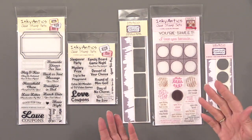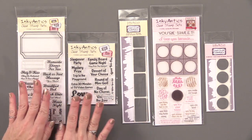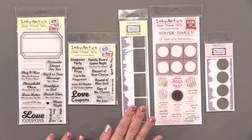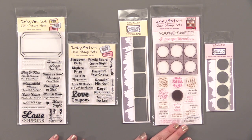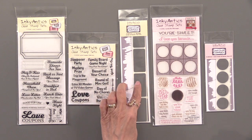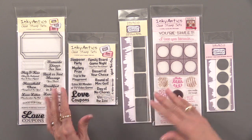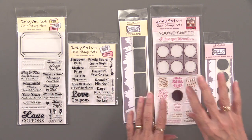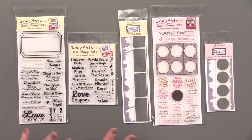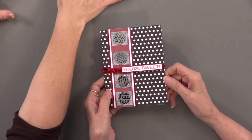And here they are. You can see there's a yellow grouping and a pink grouping. So we have the coupons and messages with the stickers, and then we have the candy box stamps with stickers. You can see that these are rectangular and circular. These are the stickers, and these are the stamps that go underneath. There are a lot of stamps with a lot of messages, but you really have to see a card to see how they work. So with that in mind, here we go.